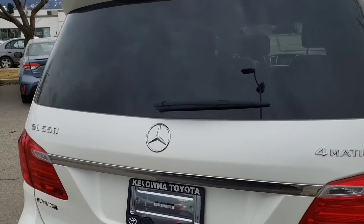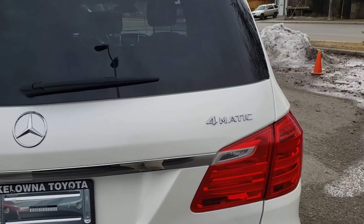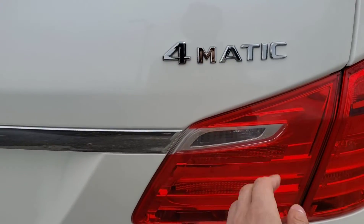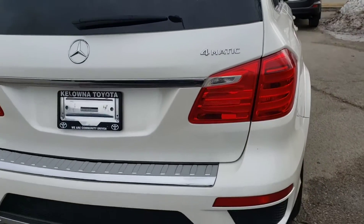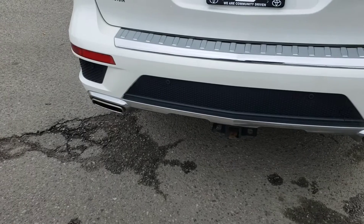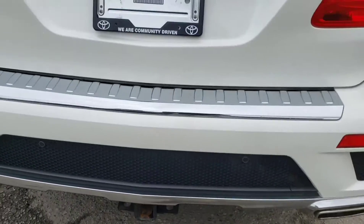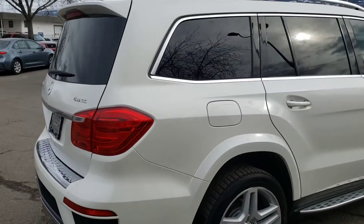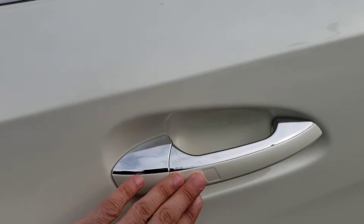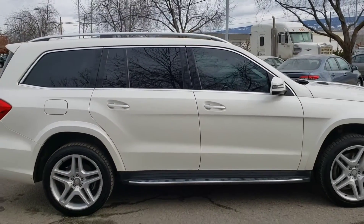Back here you'll also find your rear windshield wiper, which is a really handy feature. You've also got the GL550 badging as well as the informatic badging. There's a nice chrome strip here that blends seamlessly into the tail lights — a very nice premium touch. Back here you'll also find the dual exhaust with the chrome tip which gives it a very sporty look. Underneath there you do have a hitch so this vehicle does come ready to tow. This vehicle is absolutely loaded with premium and luxury touches like the proximity smart key system available to access all the doors, not just the driver's side door.